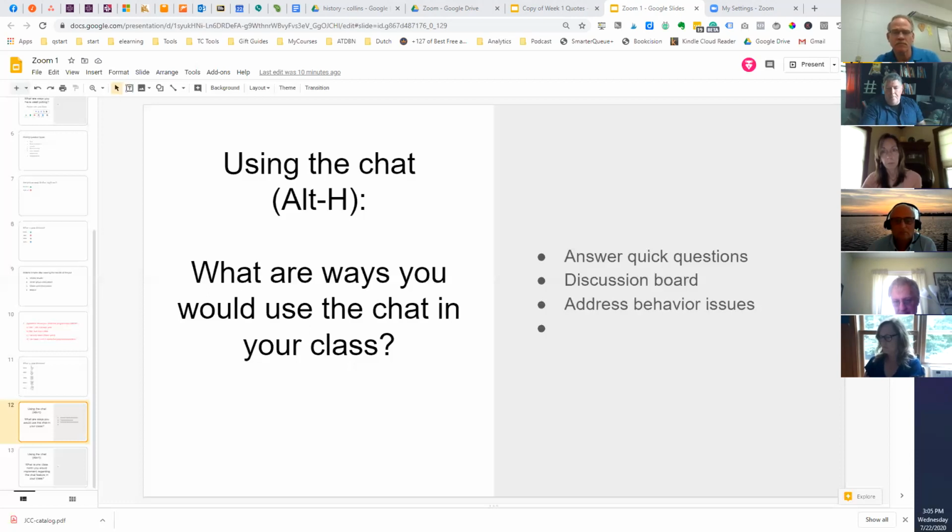So as a participant, at the very bottom where you would type your message, just above that, it says "To everyone." Over on the far right, you'll see a button with 3 dots. If you click on that, you should be able to save chat. And if you can't, that means that I have a setting that I need to change, and I apologize, but you can't.